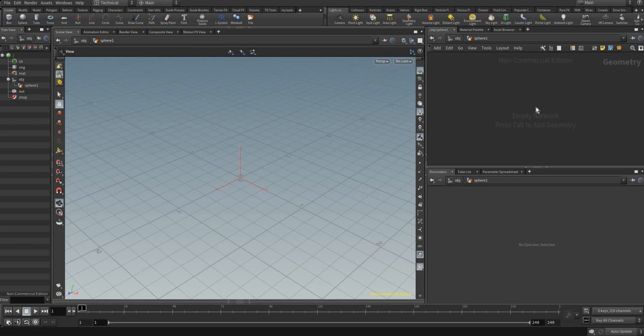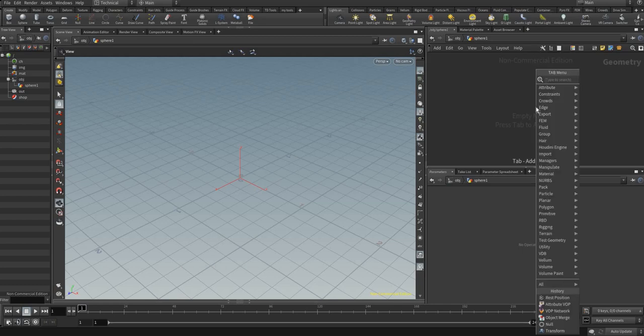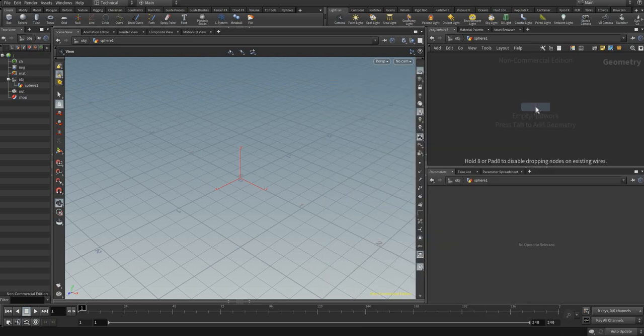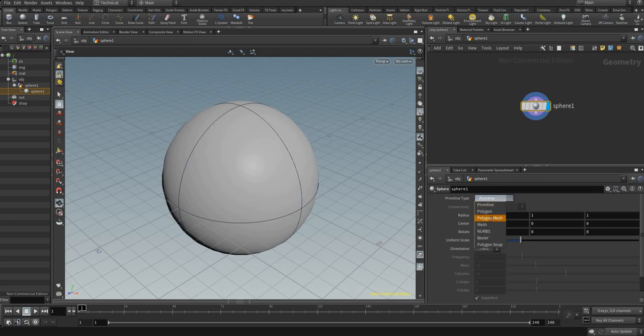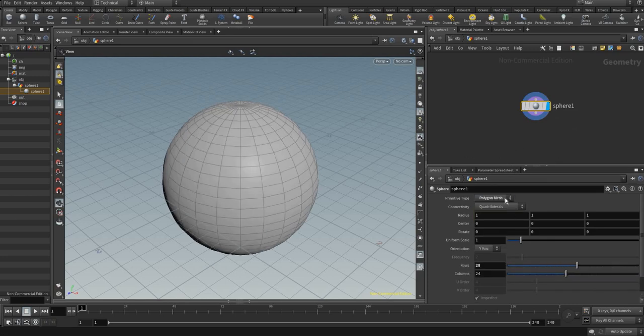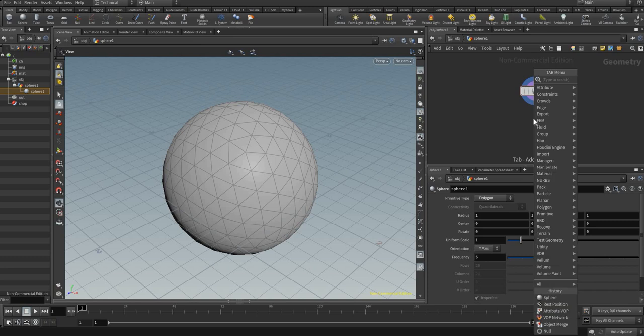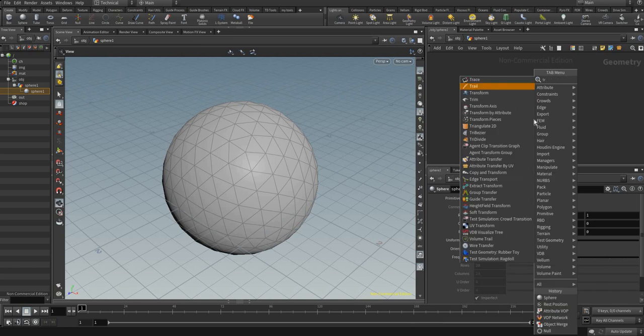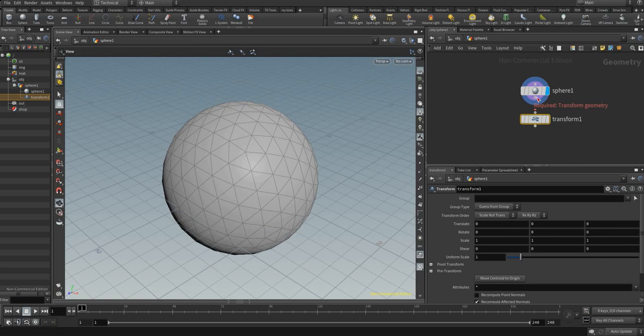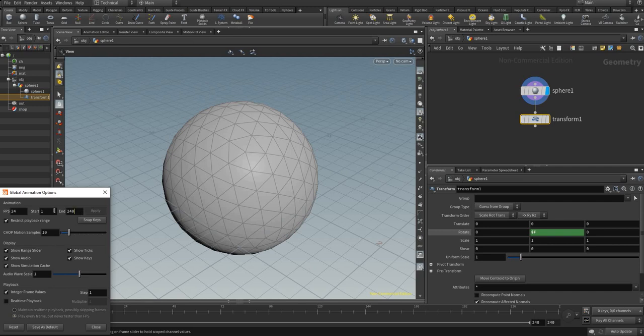Hello there. One thing that you might have encountered in Houdini is that the noise would not stick with the surface and the object. Just as an example, let's create a sphere and create this as a poly mesh. Or even better, let's create this as just a polygon and add a little animation here, just for the proof of the effects. So I just put a rotation of $F, just to make it a full revolution. There you go.